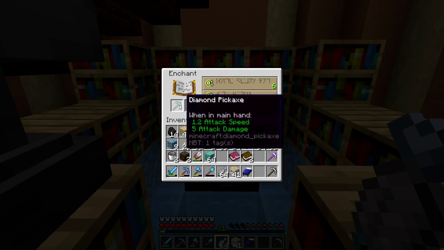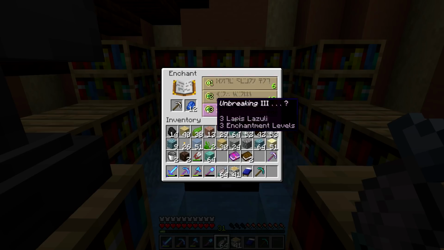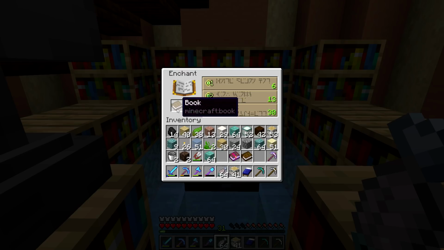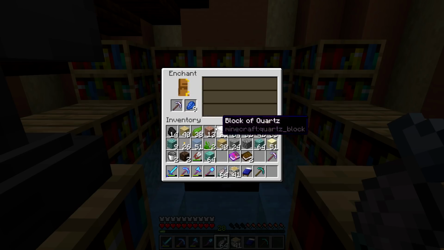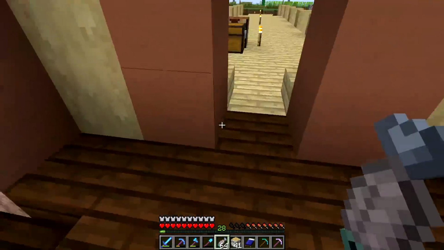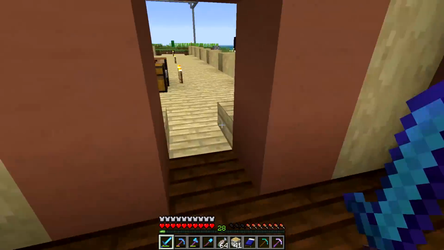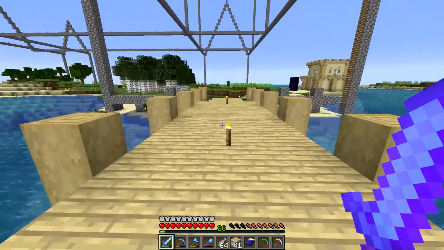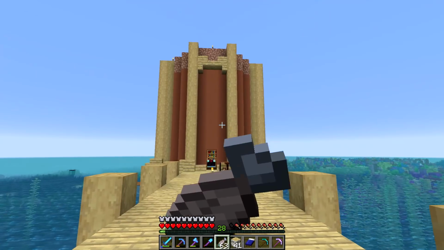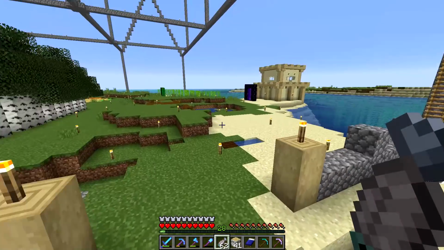And last but not least, Unbreaking. No! And Loyalty. Oh my goodness. I'm gonna go for it on the pickaxe just in case. Just Unbreaking. Oh my gosh, I have the worst luck ever for enchanting. Okay, well, I'm gonna have to keep working on that off camera, but for now, I'm gonna finish up our aquarium so that we can end off this episode.